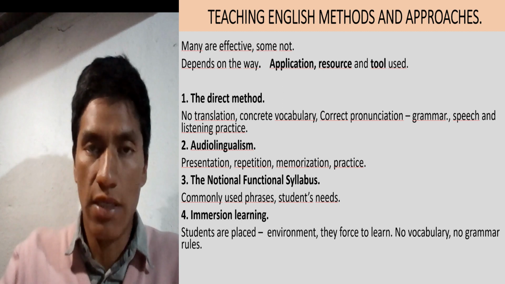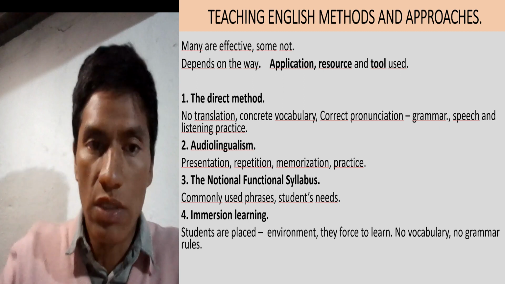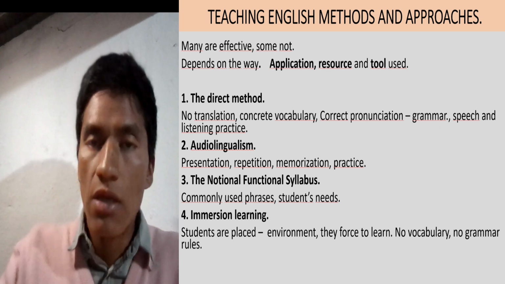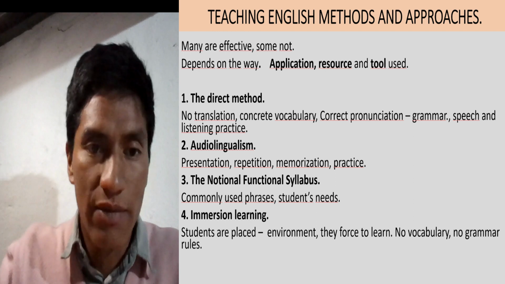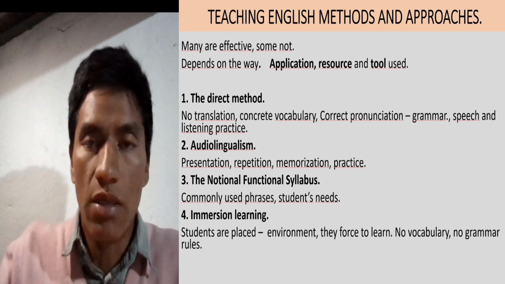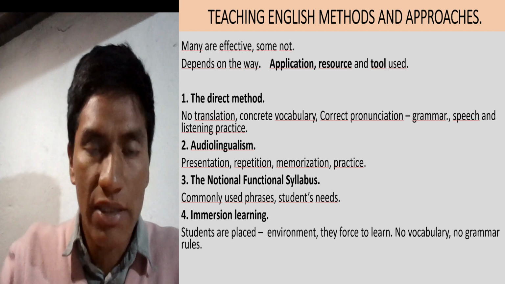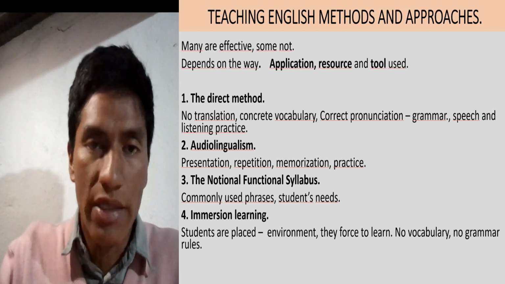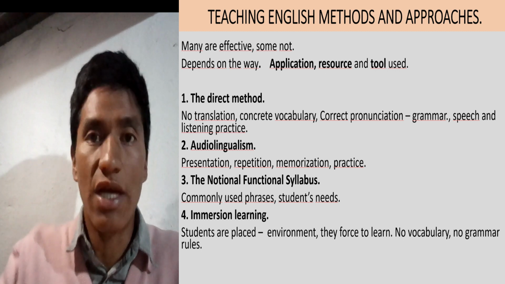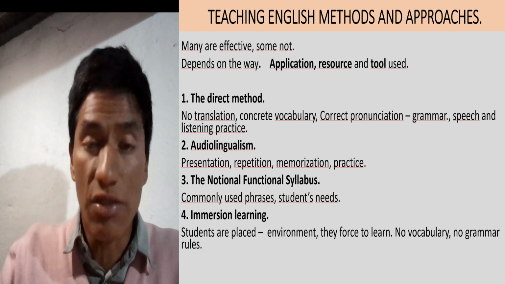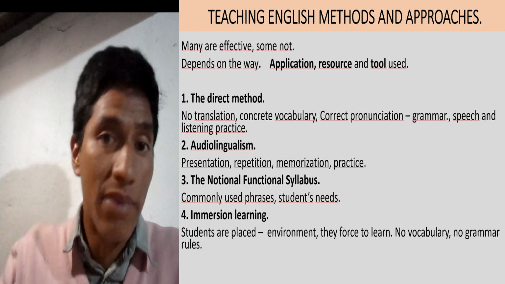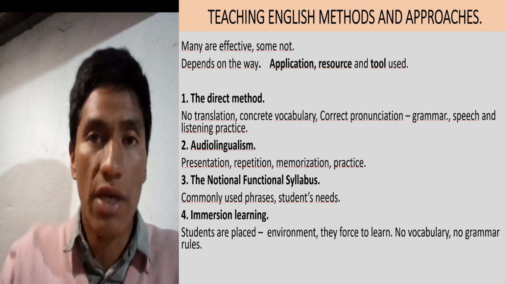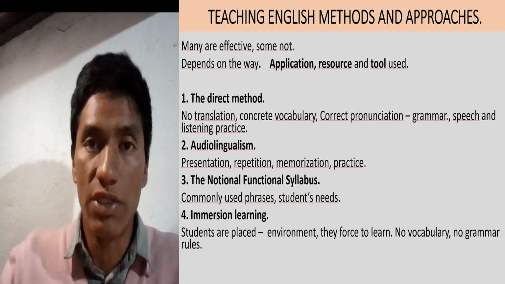The next one is audiolingualism. This is because the teacher gives a presentation and the students have to repeat and also practice. This method is identified because students have to repeat and repeat, so by practice they have to memorize. This is the way they have to learn the language.